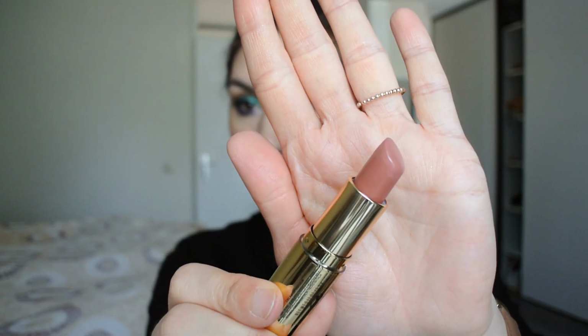I paired the look with a super simple lip color because I think there's already so much going on with the eyes. The color I chose is a peachy nude. This is the shade Wellis and Tweed from H&M. One of my favorite nude lipsticks ever, because I think it just looks really flattering on me, and it's not one of those lipsticks that leaves a disgusting white crust in the inner rim of your lips. So that is the completed look.